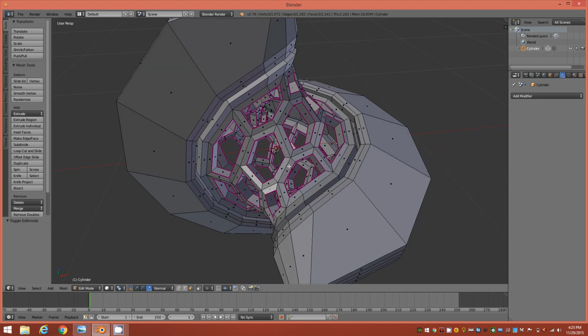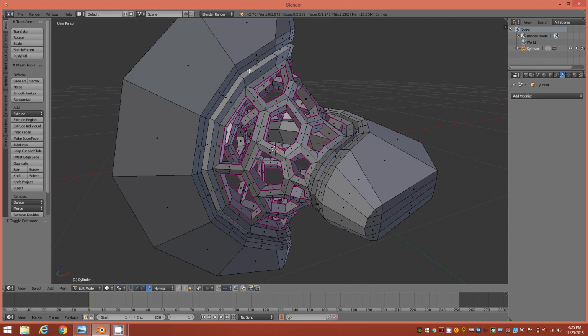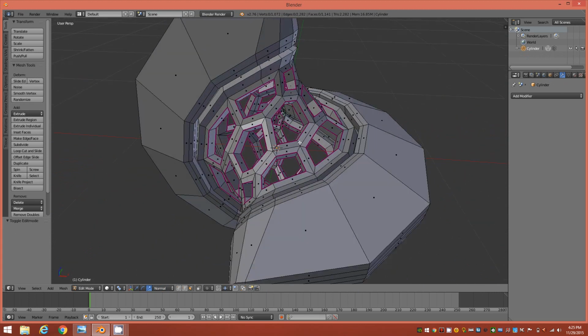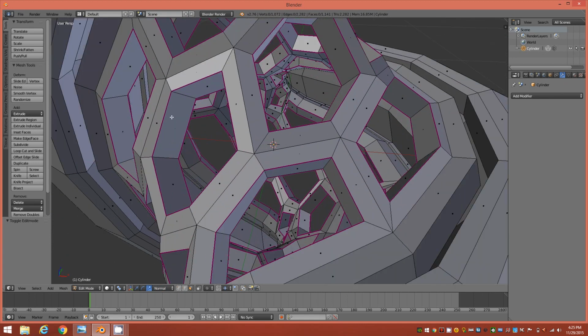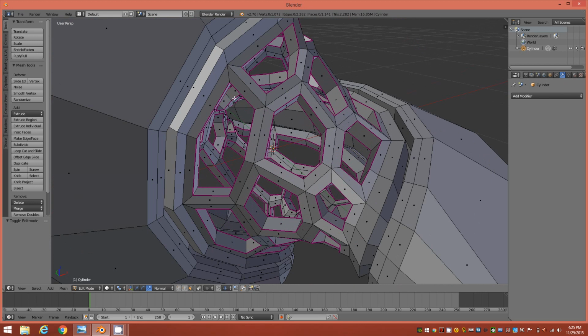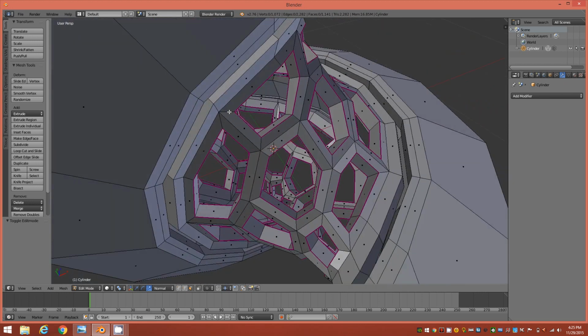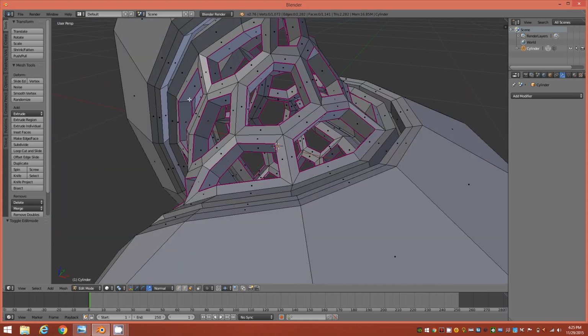Okay. So the next thing to do, and almost there, the last thing we're going to do is connect all this together. All right, and how we're going to do that is to bridge them, but I'll tell you guys, I went through some major trouble with the bridge tool in Blender on this object for some reason.